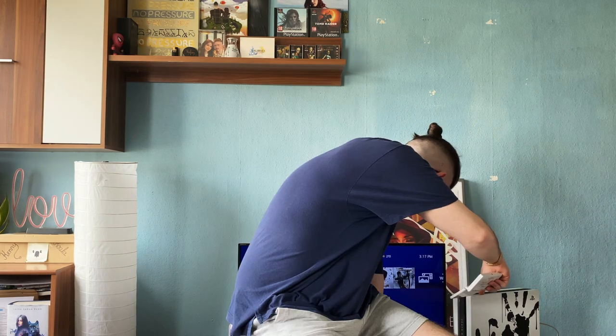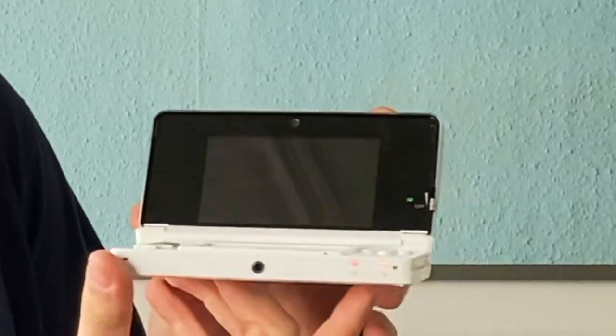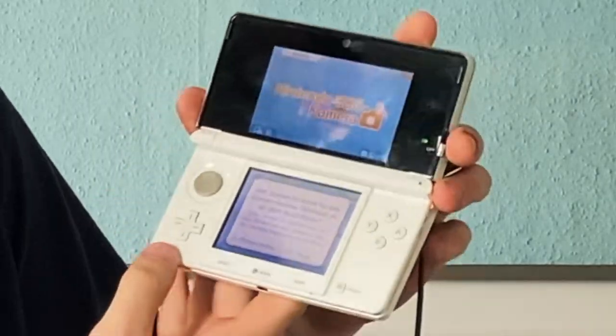Let's boot it up — I think it doesn't have any juice. So we can use the new cable, plug it into the PlayStation which has a great power supply, and charge it up. USB — it's the wrong side every time! Okay, and it's charging. Five minutes passed, let's boot it up. It works!